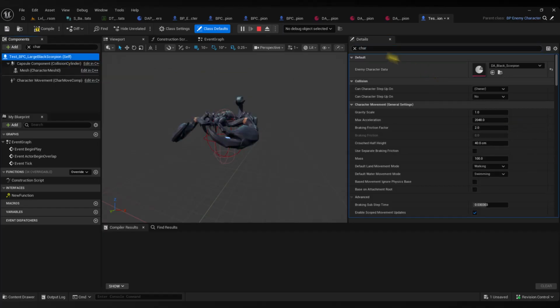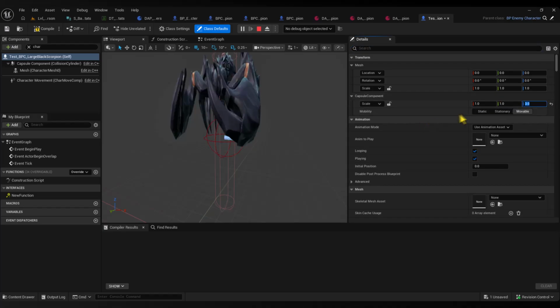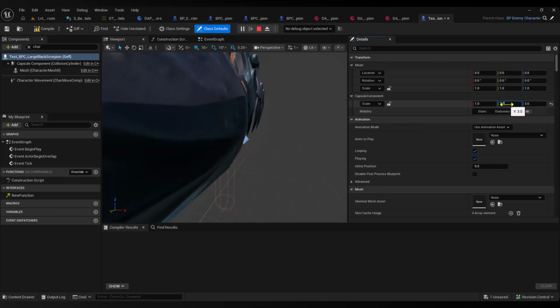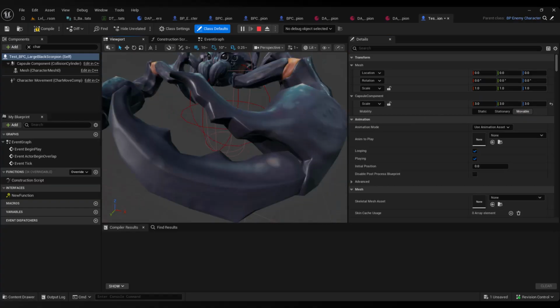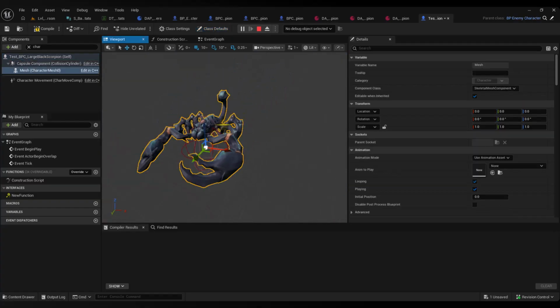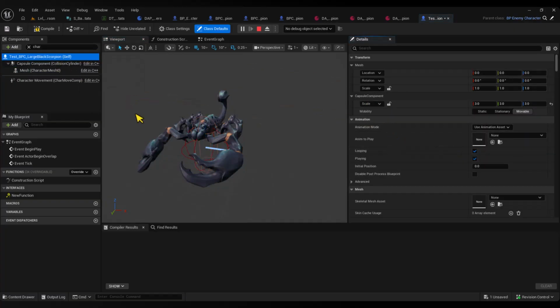And I named this large, so let's increase the scale by 3. I guess that should be 3 across everywhere. 3, 3, 3. All right. Now this guy's looking like a giant. Compile.